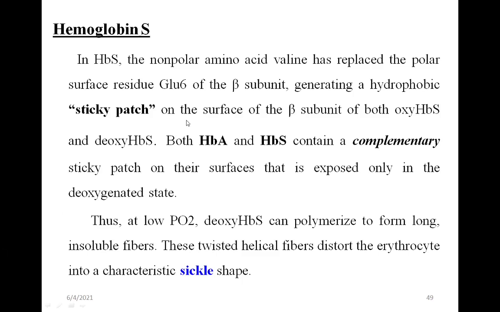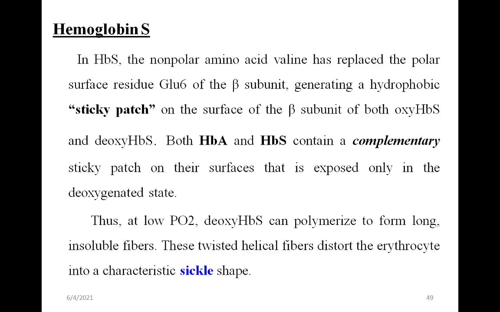The number is okay, but there is a defect in the production, a defect inside the chain. Valine replaces the glutamic acid in hemoglobin S, and in methemoglobin the iron is oxidized, that is the ferric iron instead of ferrous iron. Otherwise production is sufficient, quantity is okay. Only a qualitative defect.